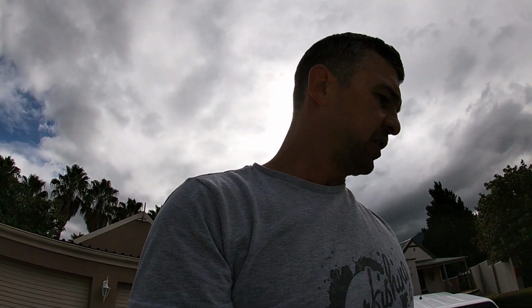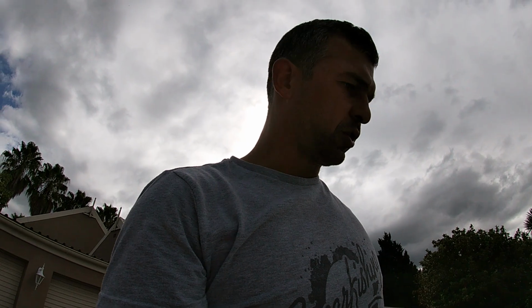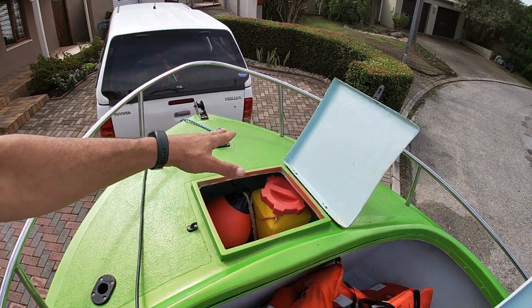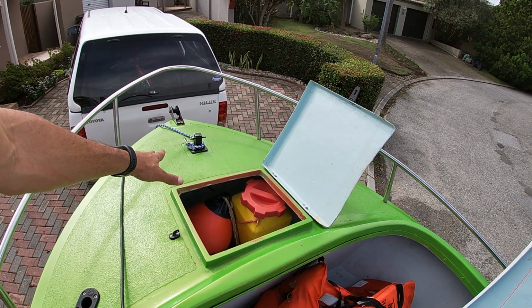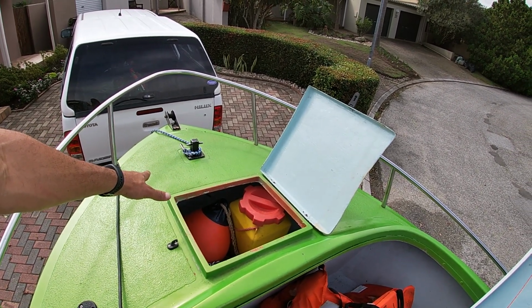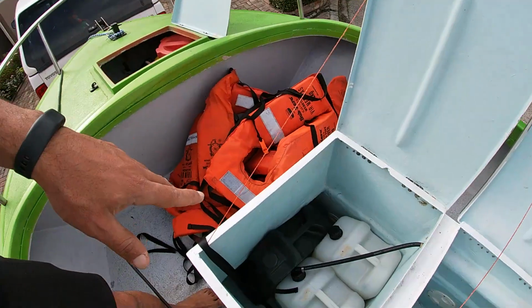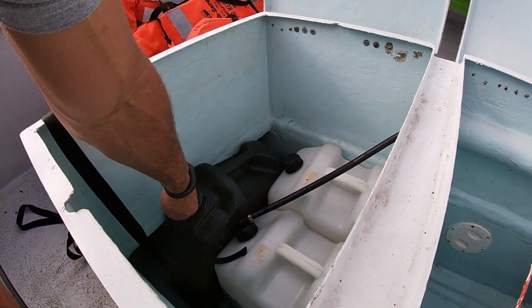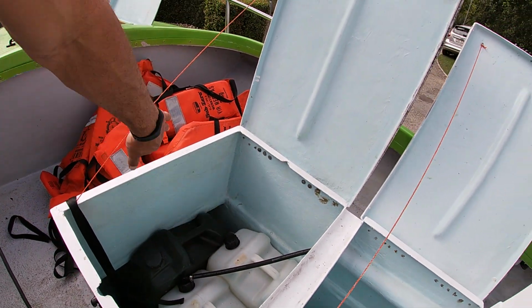So as you can see, what I mentioned about storage and storage places, anchor hatch, massive. I can get inside there and there was still space for one of my kids to probably get in there as well. My kids love playing hide and seek in this boat. Okay, petrol, more than enough space for 4 petrol cans.